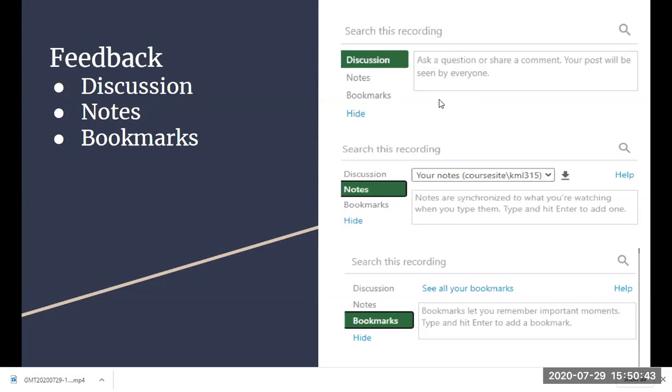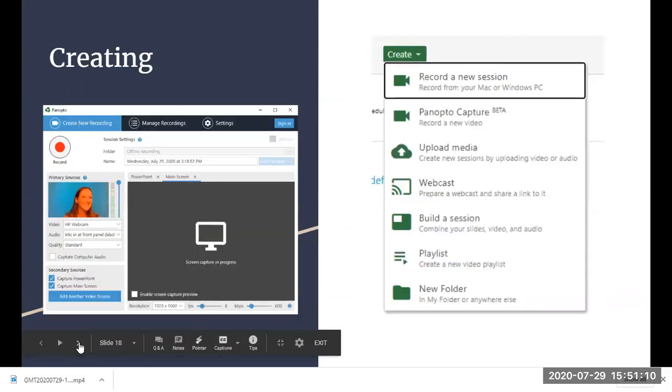In addition, other students are able to also create discussion questions or comments to the presentations. This is a nice way for peer interaction and able to see how they are commenting, what questions they may have. And the third one's bookmarks, particular important moments. I also have the ITA themselves watch it back in self-reflection and add into the discussion or notes as well.